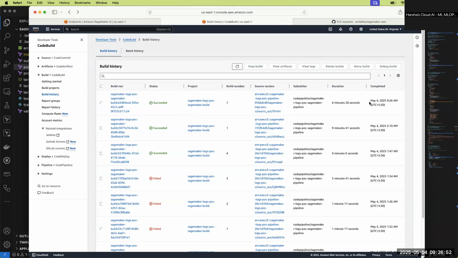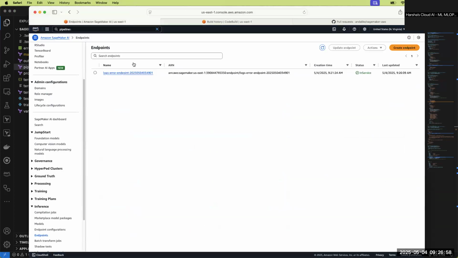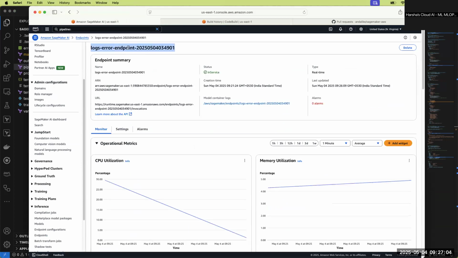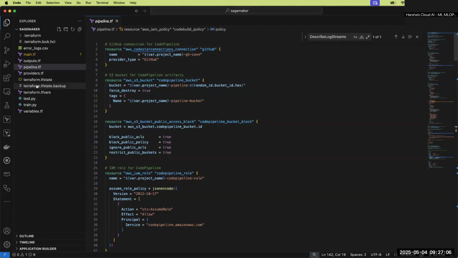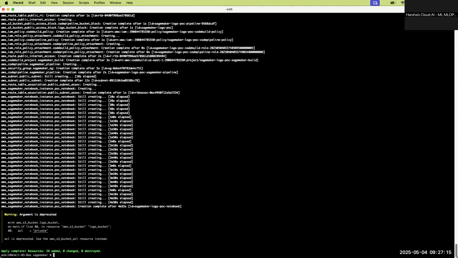And while we were talking, this pipeline also ran. Now, very quickly, just to test whether everything is running or not, let's go to the endpoint over here, copy it, and update it inside my test.py here. Done, and let's run it once. Once it is there, we will understand what changes we did.